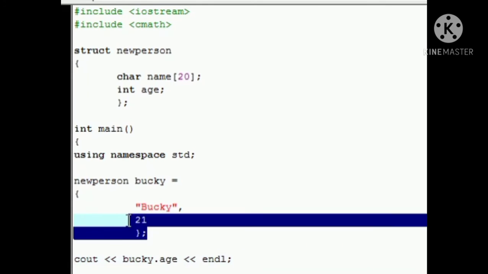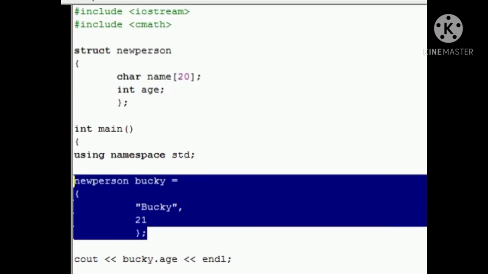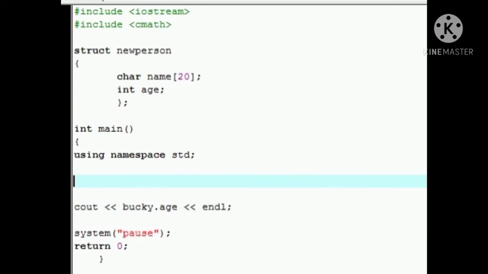So again, let's just recap this one more time so it'll stick in your head, because I know it's really confusing. The first thing you want to do when you want to use structures in your program is put the tag, new person, of your structure that you already declared.